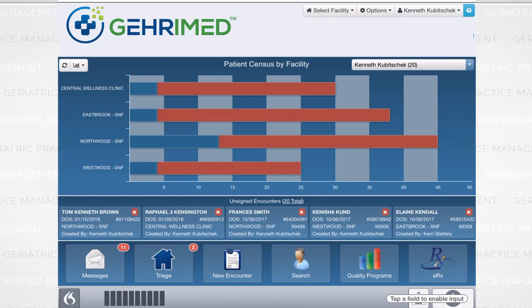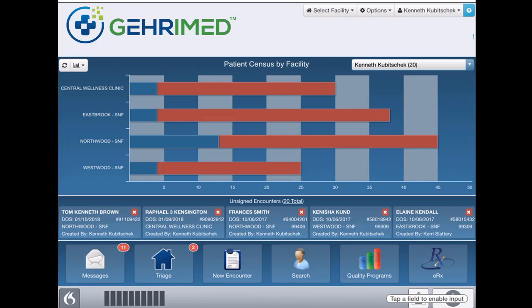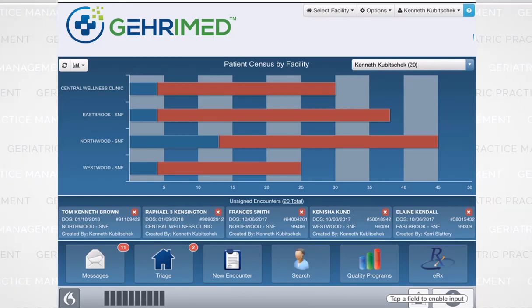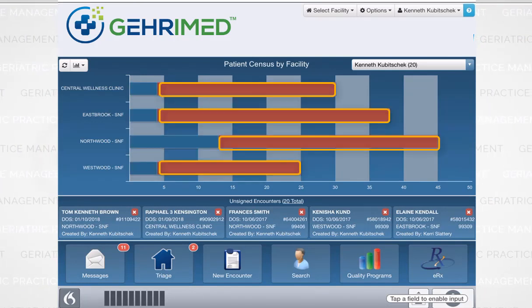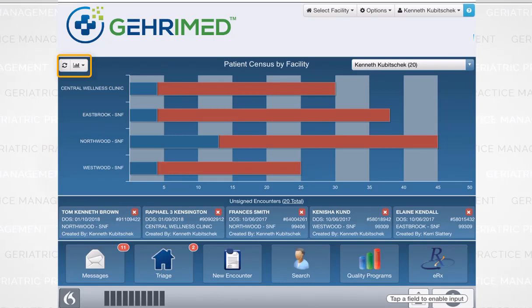So what you see here on the initial screen is the login view. The first thing that you'll notice in the upper portion of the screen are the blue and red lines. Also, you'll see that there are 4 facilities in this view. Those 4 facilities represent where I would be going to take care of the patients. Additionally, the blue bar are my patients in that facility, and the red bar represents the remainder of the patients in that facility.